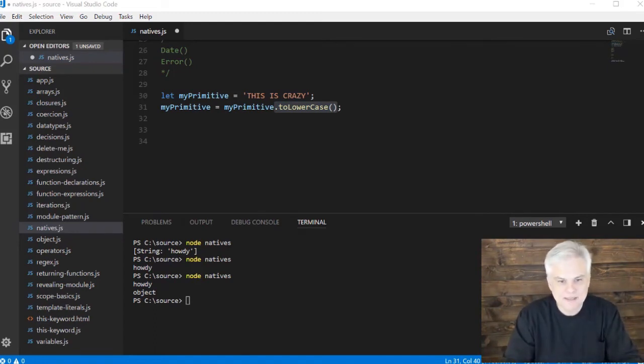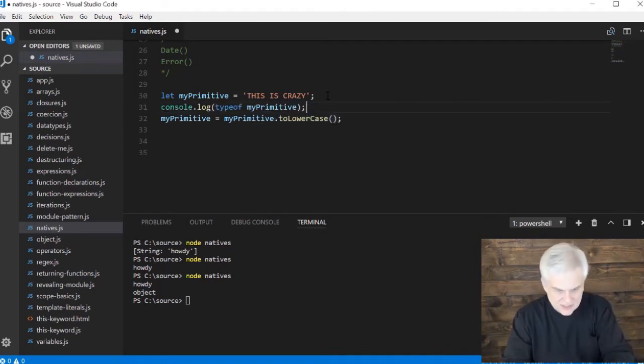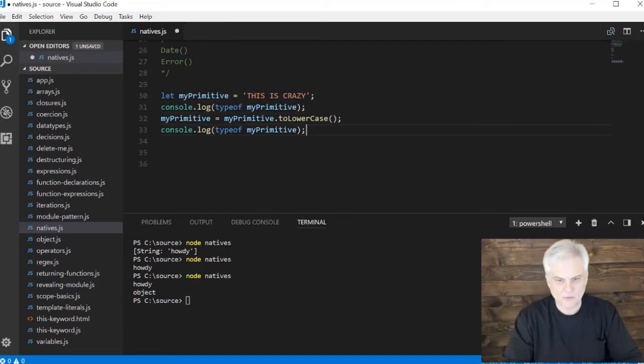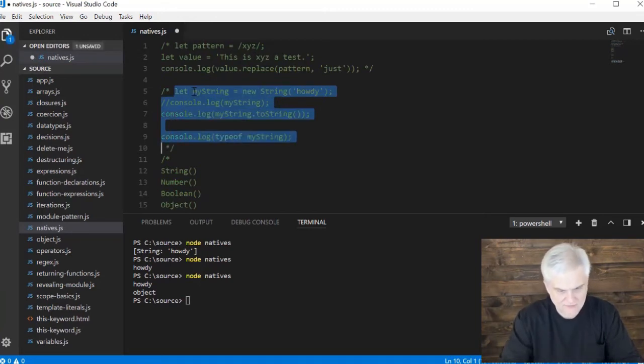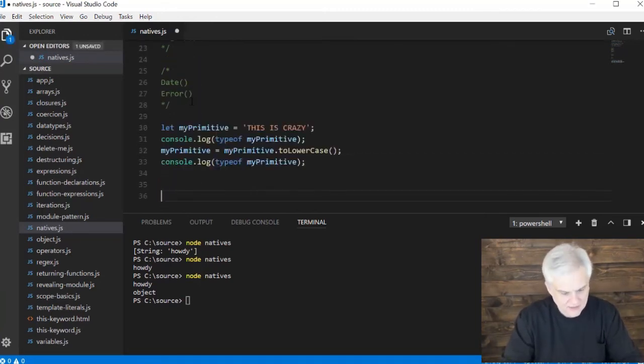So in this case, let's just see what happens here. Just out of curiosity, let's get the type of here. We'll put the type of there. All right. And we'll see that when we run this. Let me make sure there's nothing else here. Let me comment all this stuff out too at the very top of that file. All right. So now let me save that.